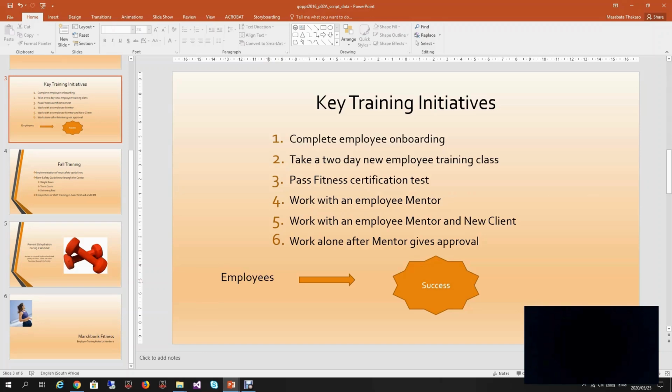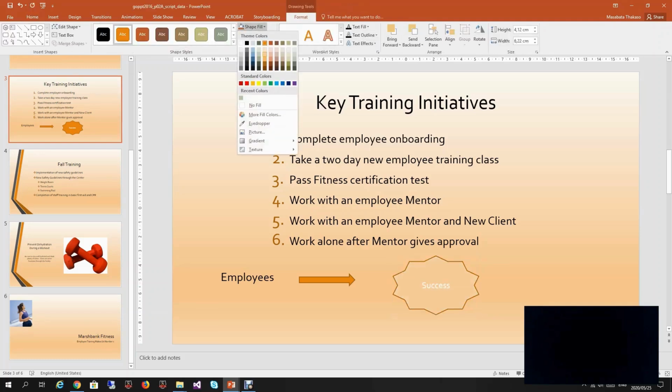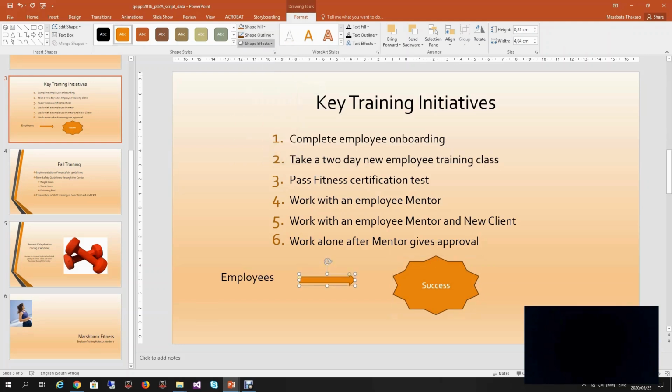Okay, so moving on. We now want to actually change the feel of this shape. It's something that we've actually done before. We can play around with the shape fill, and then change the color as we like. Or leave it as that. We can make it lighter. It's everything that we've done. Remember, you can also change the outlines, go for a darker color like I just did there. We can also do the same with the arrow. Let's just go for the darker shade.